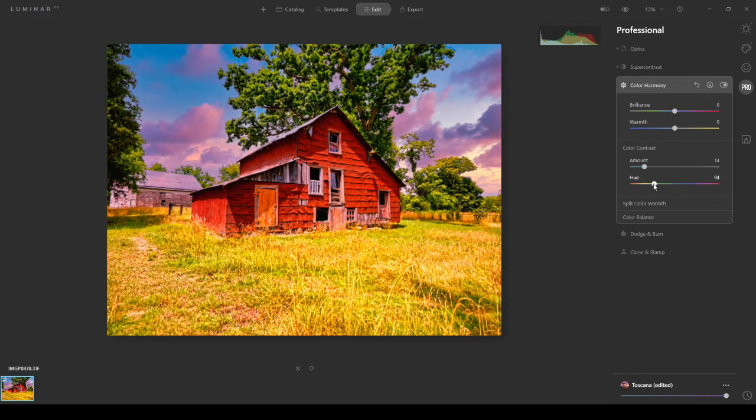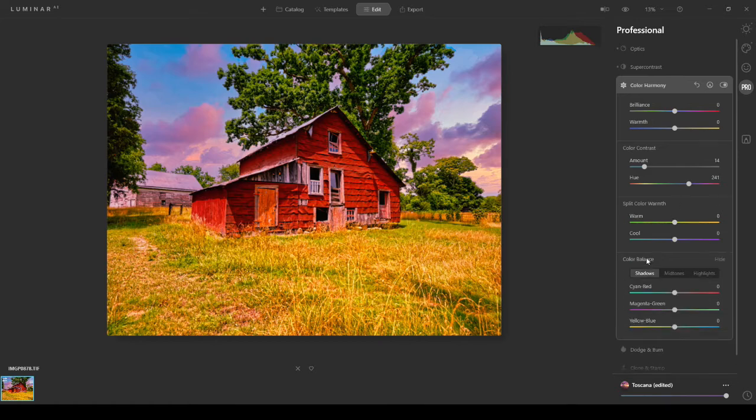And you can see how quickly it's responding. Again, we'll reset that when we're done. Color warmth, color balance, cyan to red, magenta to green. I can dodge and burn, I can clone stamp.